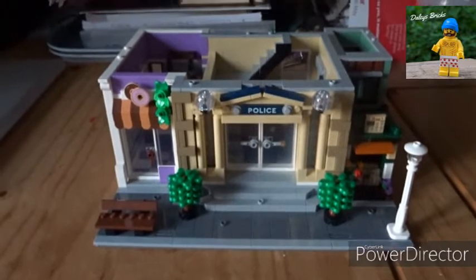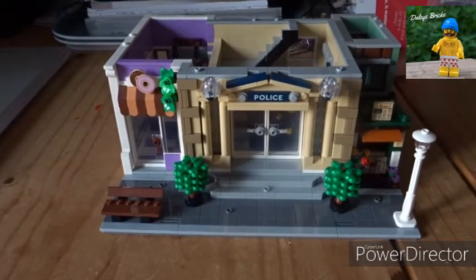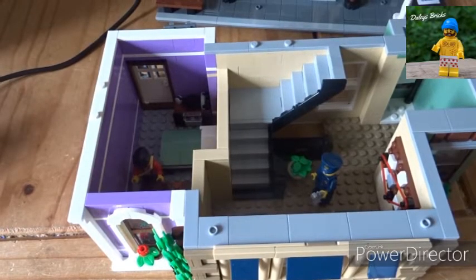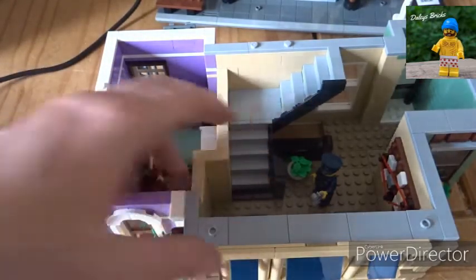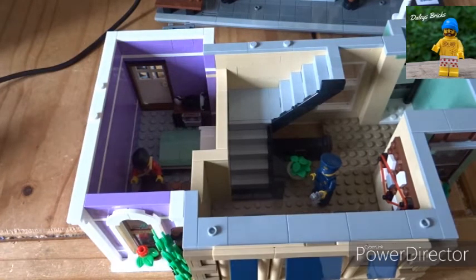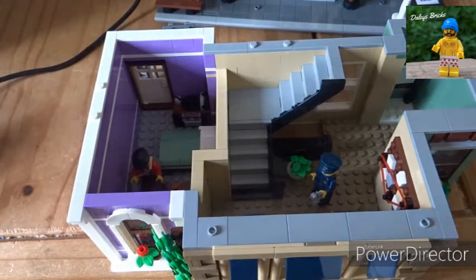We're going to get cracking and start building the next set. We're at bag 7 now. Well, here we have the build for the second floor on the police station, and again, nice build. I really like how they've done the staircase here. It's some bricks built one way, and then you flip it and it actually looks like a staircase, which is quite inventive, I think, and gives a really good effect, especially in this police building.